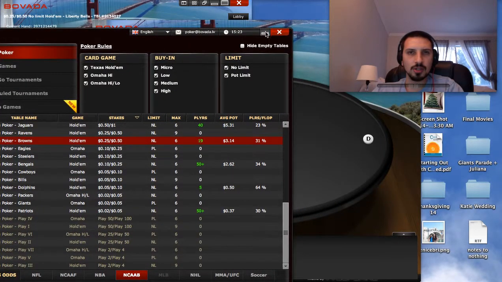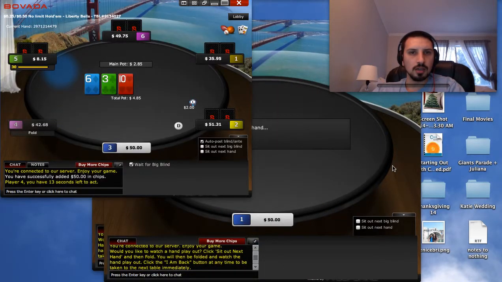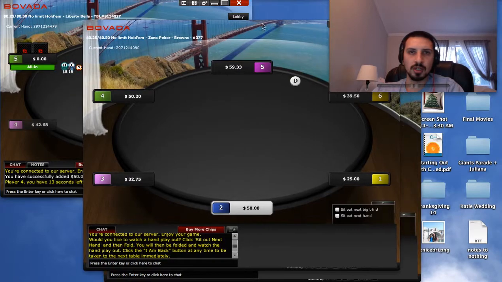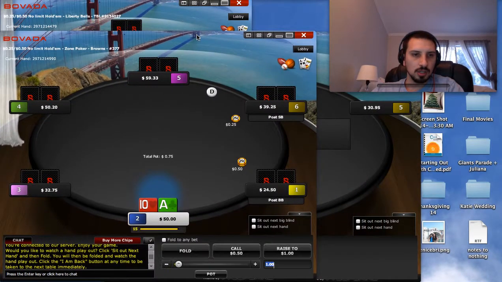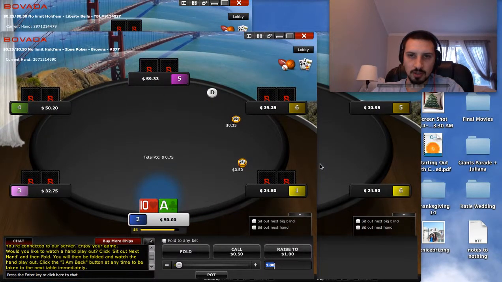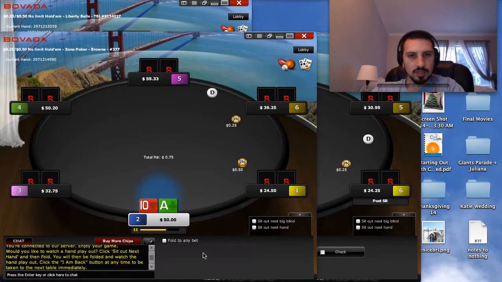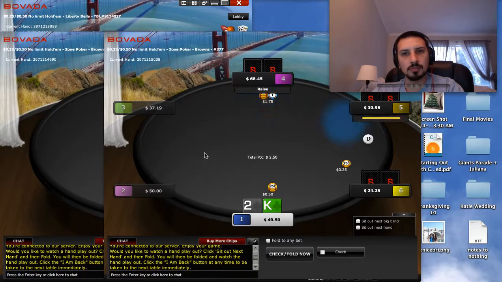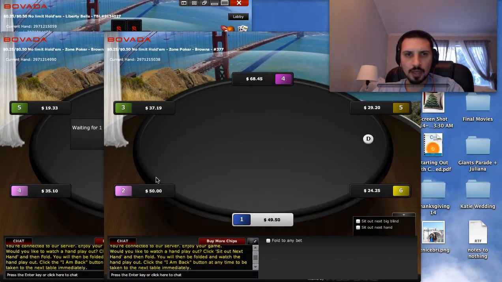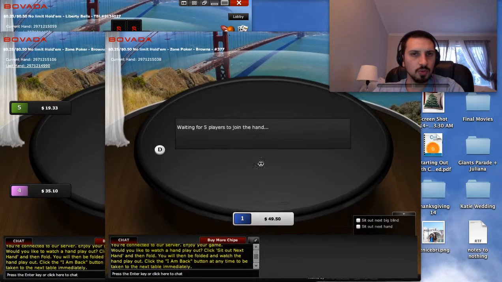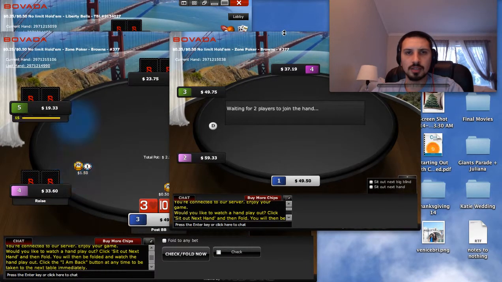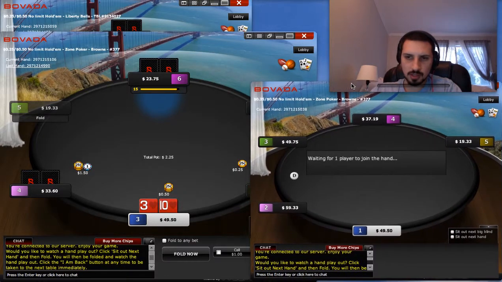Today I'm going to start with 3 tables, 2 of these being zone poker and 1 just being a normal speed 6 max 50 no limit game. I'm just going to start with a fold here while I get set up. The reason I'm doing that is I think there's 20 people in this zone 50 no limit, so I feel like it's potentially going to be slow between hands.